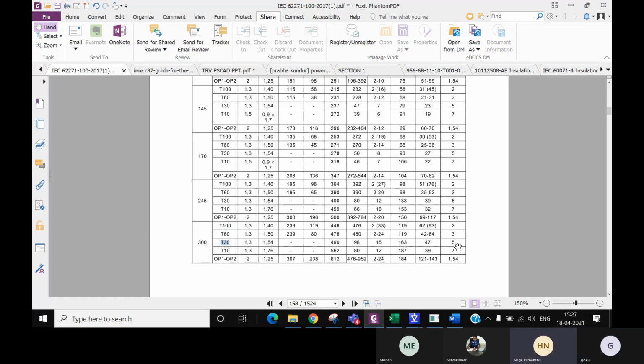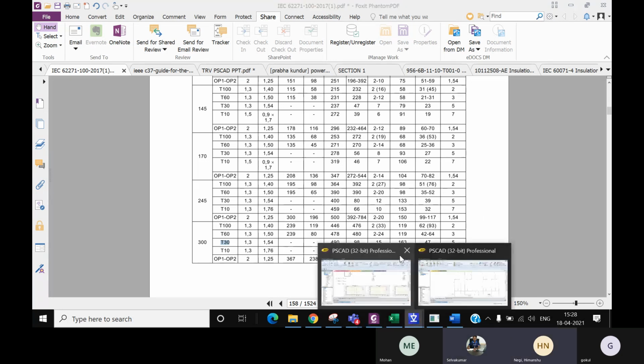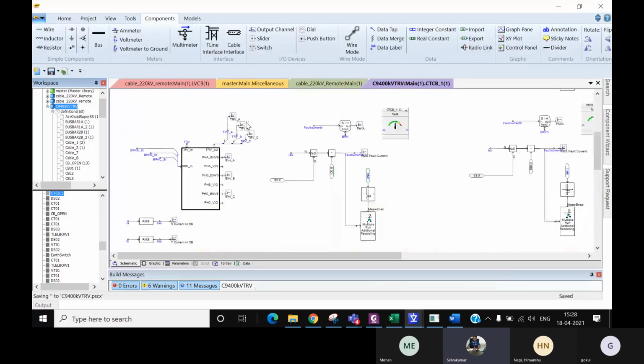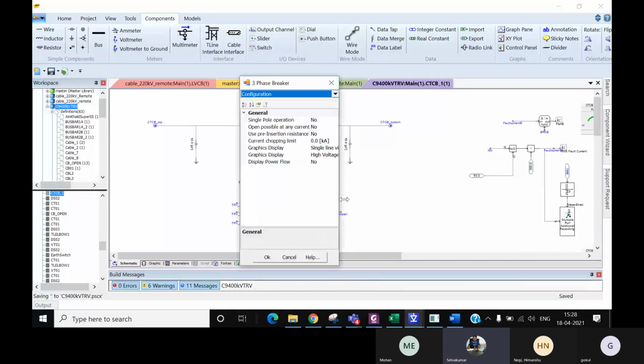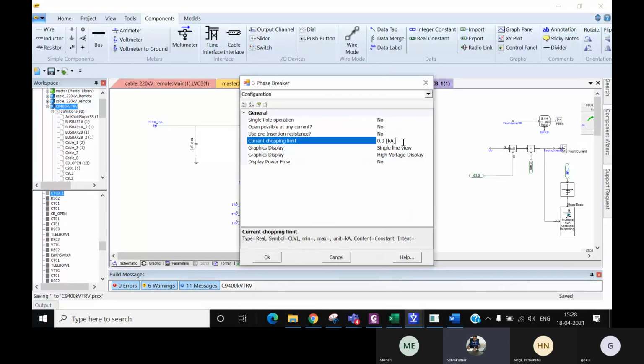So will it be possible that the first curve, the TRV, is within the capability curve, and this RRV is exceeding? It won't happen, right? I have never seen such a condition. There is a possibility. When you are chopping the current, this may happen. When current chopping happens, the current is brought down to 0 instantly, and that has to be reflected as a voltage. So the speed at which the RRV rises, there is a possibility.